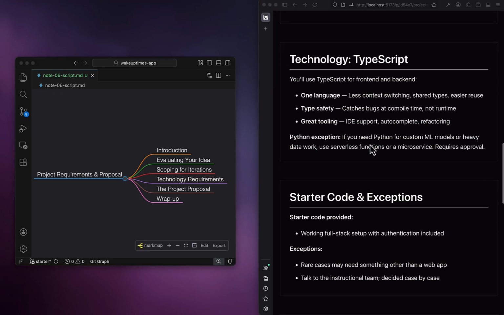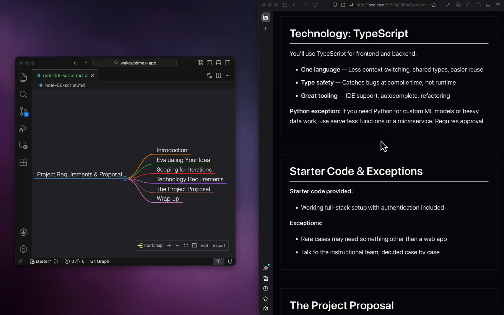Now, finally, speaking of the tech stack, I'm also going to give you starter code that is in TypeScript, that is a web application, and it's an added advantage if you stick to the happy path, the suggestions that we have. It's going to make your life easier to get started faster and really focus on what makes your app different from every other app out there. Things like tooling, setup, deployment, and authentication will all be built into this starter code for you, so you can quickly jump into building the real idea that you have for that project.